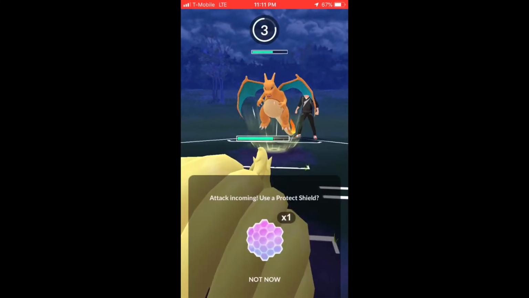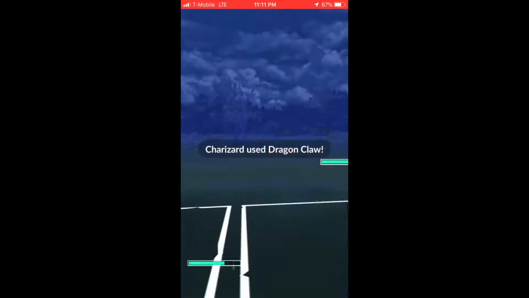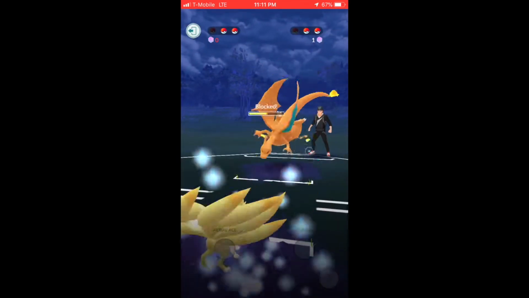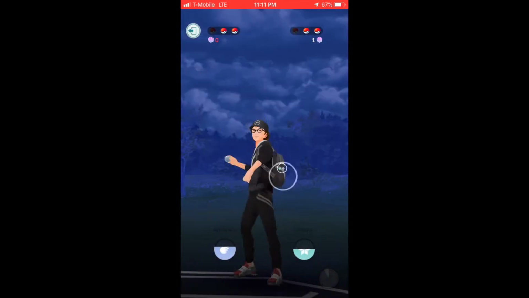And Charizard comes back in. He's got stored energy, though, so he fires off the Dragon Claw. I fire off a Psyshock in return. He decides to block that. I look at my options, and I go to Mantine.